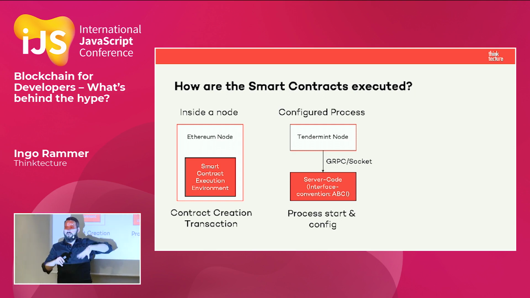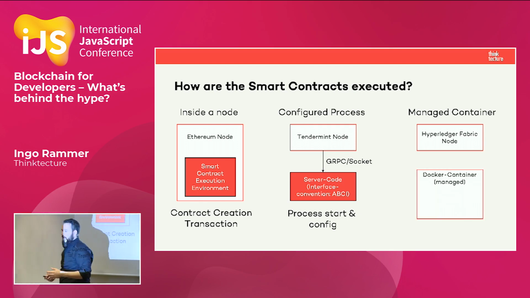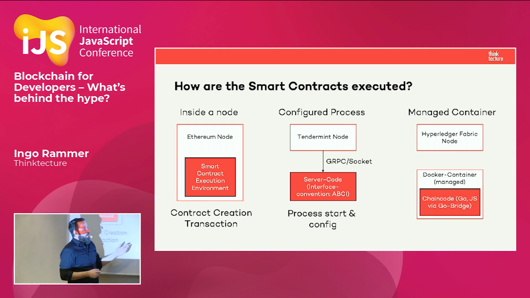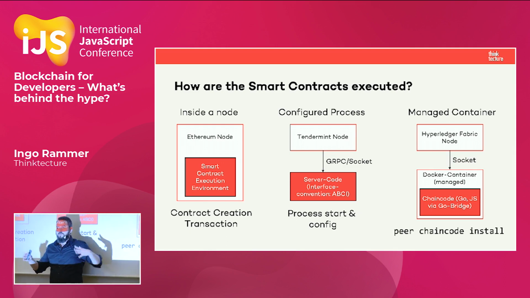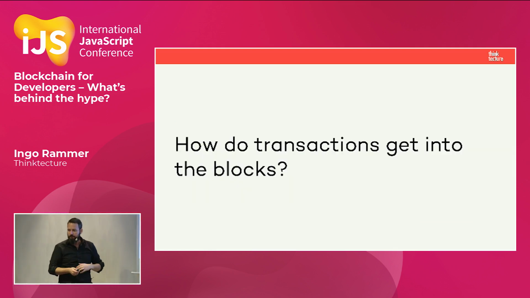So here, for example, if everybody agrees on the network, you can just change the code inside of a smart contract after the fact. In Ethereum, an individually deployed smart contract is not changeable. So you have to follow specific strategies to get code versioning so you can run updates on them. Or you run it inside of a managed Docker container. That's what Hyperledger Fabric does. Behind the scenes, it will automatically start one Docker container for each smart contract, which they call chain code, and it will open a socket connection. So it's very similar. Depending on the tooling, your smart contracts are executed at different places.